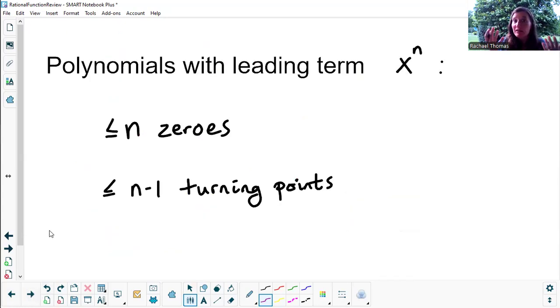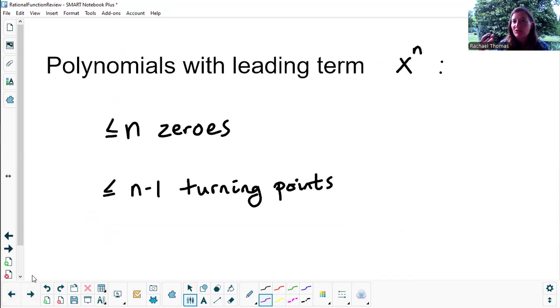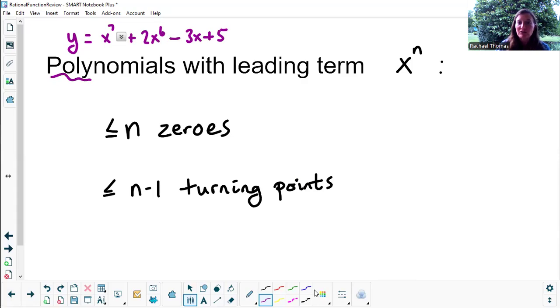All right, so in conclusion, if I have x to the n, and that's the only thing I have, I'm going to get a graph that goes through 0, 0 and has one of the finite number of patterns that we discussed here in this first part of this video. Now, what about having a leading term of x to the n? By that, I mean I'm looking at a polynomial that has a lot of x terms in it, but it starts with something. Maybe it starts with x to the 7 and then has an x to the 6th term, and maybe it's got an x term and a constant. Who knows? Poly meaning many, it has a lot of terms in there, but this leading term means this first one.